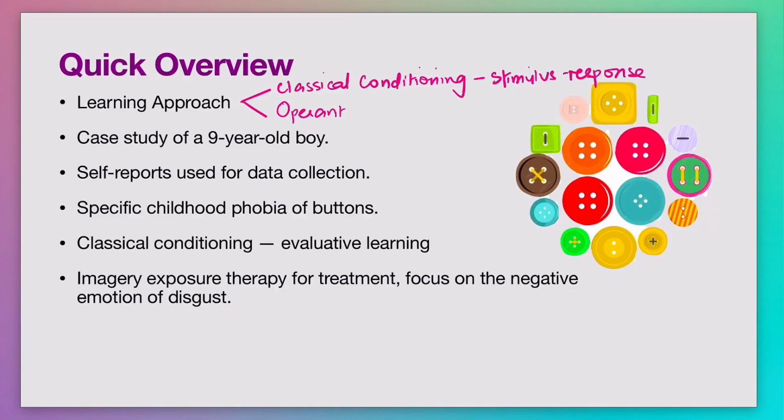And the baseline assumption of classical conditioning is that any previously unconditioned stimulus, when combined with a neutral stimulus, can produce a conditioned response. In simple words, it's when you take an unconditioned stimulus, for example, like food, where when you see food, you start feeling hungry, and you combine that with a neutral stimulus like a bell. And when that association between the two becomes strong, at some point, the neutral stimulus will become a conditioned stimulus, and just hearing a bell will make you hungry, which then becomes your conditioned response.